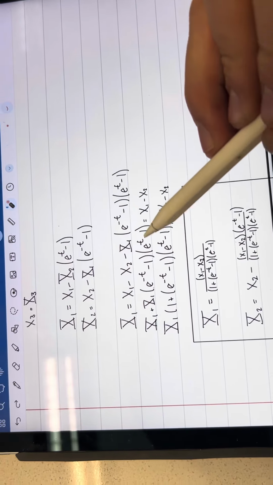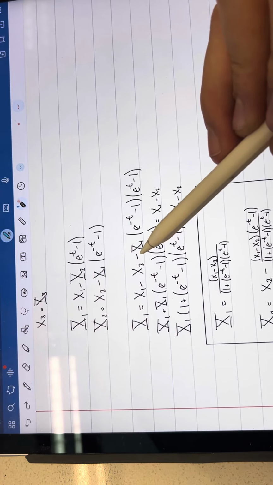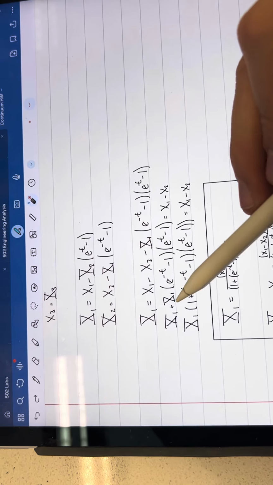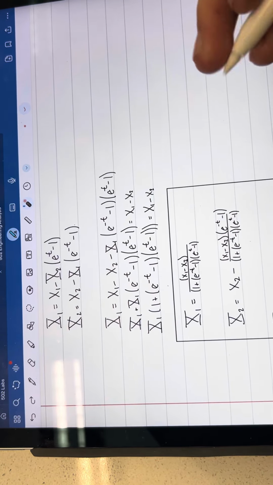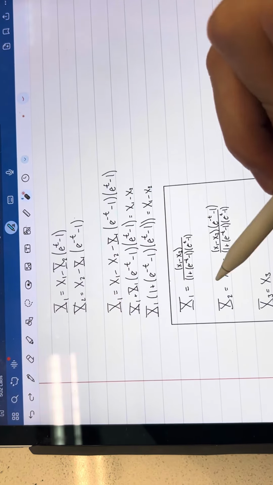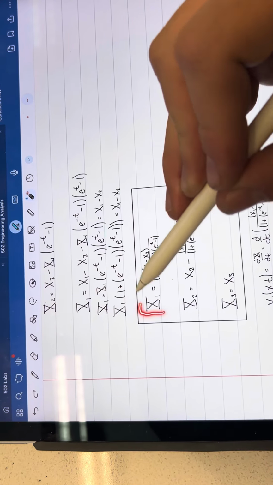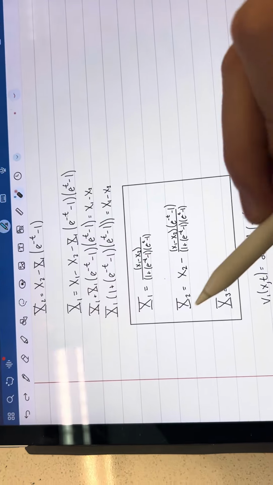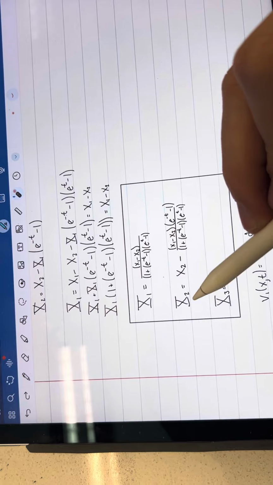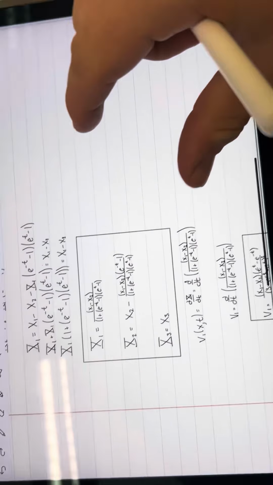I did all of this algebra by hand, so if I made a mistake, please forgive me. What I ended up doing is solving this by plugging one into the other. When you plug x1 into x2, you end up getting this. This is what happens when you solve for x1 in terms of the Eulerian descriptions, and then the same with x2 and x3. So these are your components.